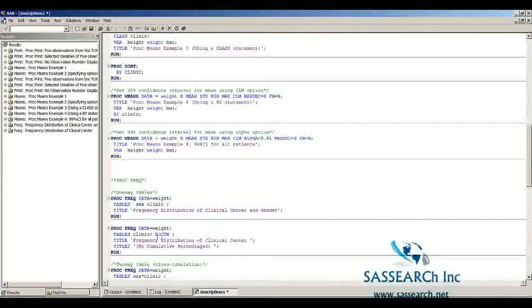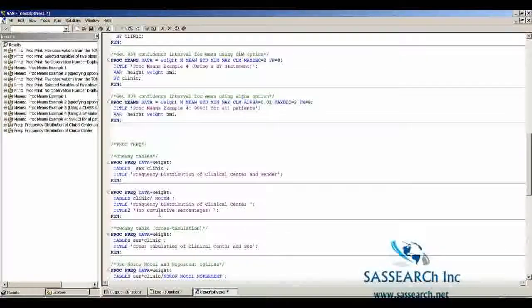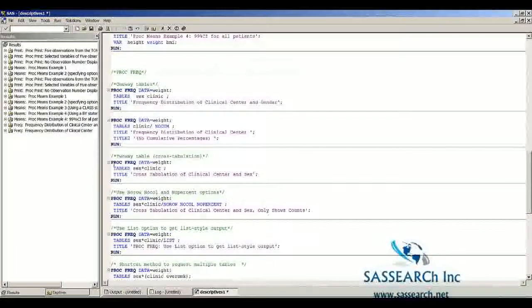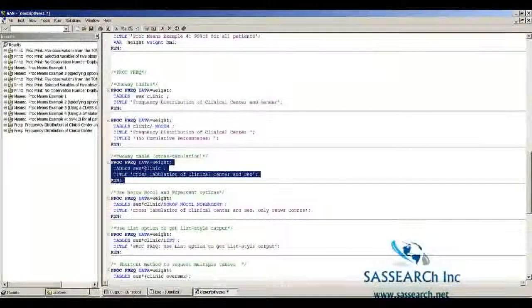I also want to point out that anytime you're adding options in Proc Freq, like nocum, you do it after the slash. So you'll have the table statement, a slash, and then some options. Now let's say we wanted to do a two-way table of gender and clinic. We request a two-way table by putting an asterisk between the two variables that we want the cross-tabulation of. So here we're doing a cross-tabulation table of gender and clinic. And let's take a look at what is automatically given by default.